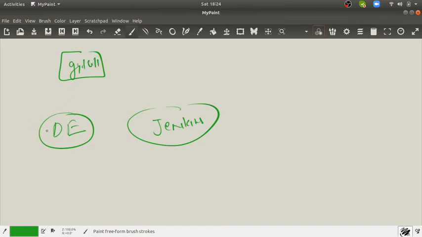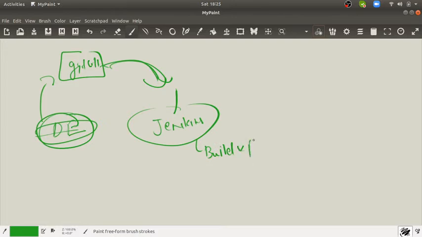So we test our image here, then we upload the Dockerfile on GitHub. Jenkins will take that GitHub repo, build the image, and also push it on Docker Hub.